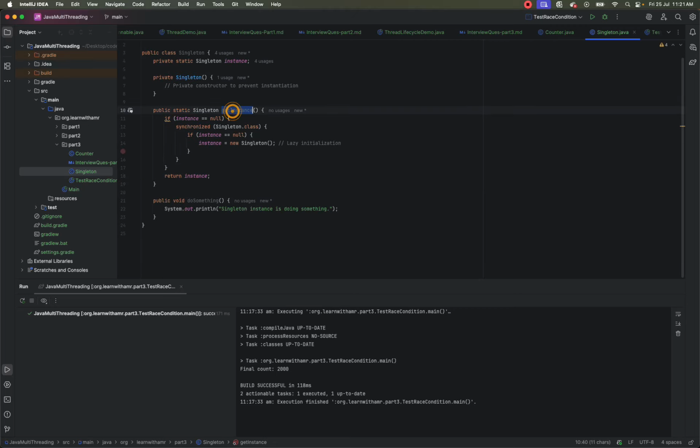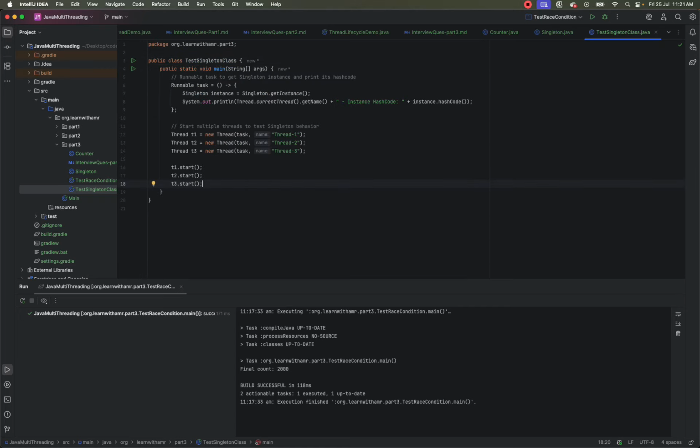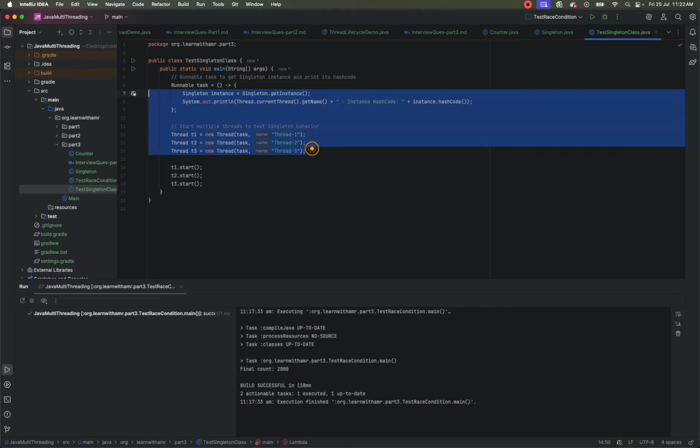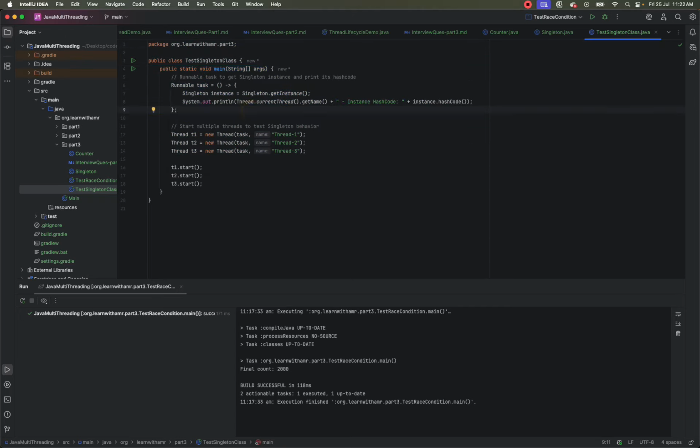Now to test this, we will create one more test class, and in this test class we are just creating a runnable task to get the singleton instance. Now we have used three threads to execute this runnable task, and each is trying to get the instance of singleton. Conceptually, singleton is something which is just one instance throughout the program.